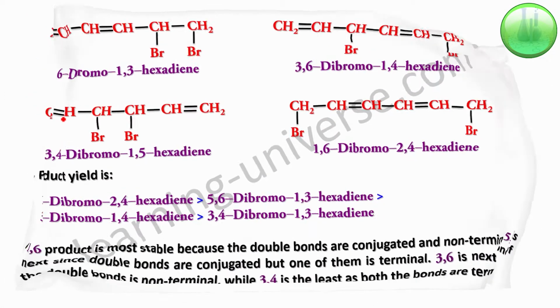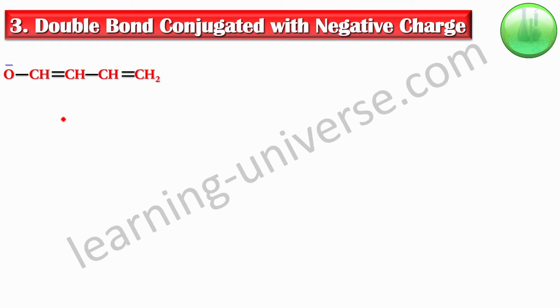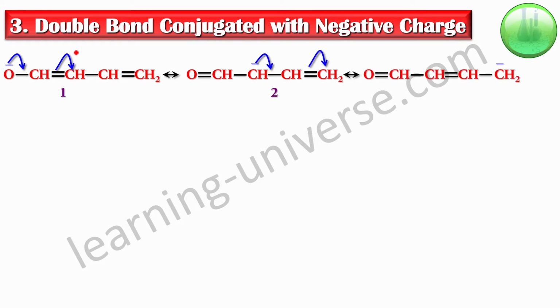So now I go to the third situation. The double bond is conjugated with a negative charge. Here is a negative charge on oxygen, and as you can notice, it is conjugated with the double bond. The negative charge is here, the double bond is here, they are conjugated, and the negative charge, being more electron dense, will move towards the pi bond. The arrow shifts like this, and this pi bond will shift to the carbon. So the next structure looks like this. Then again the minus will come here and this pi bond will go here. You get the third structure like this. So you got 1, 2, 3.